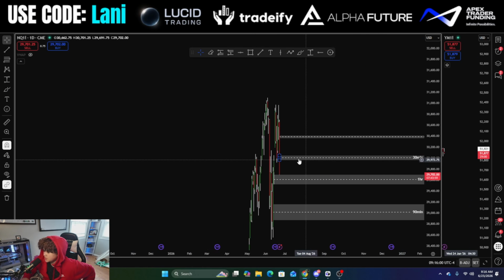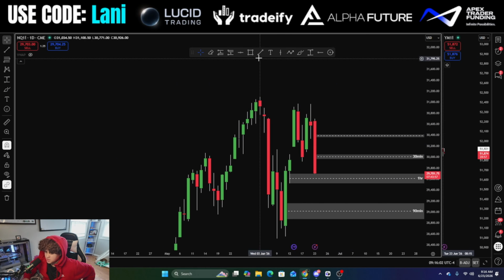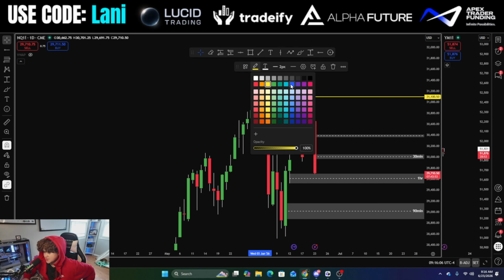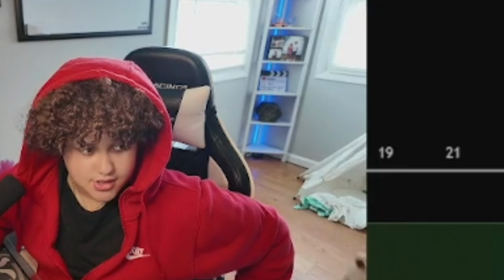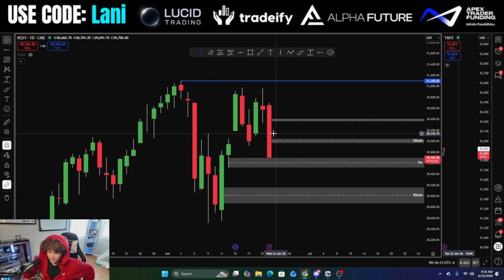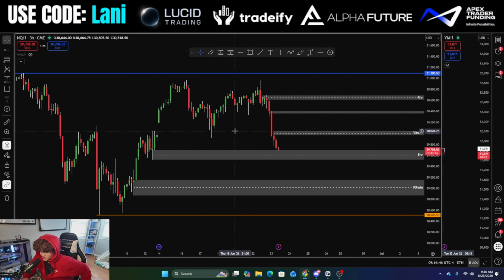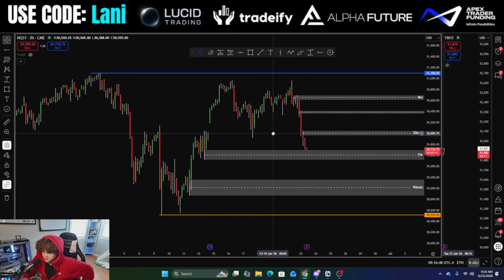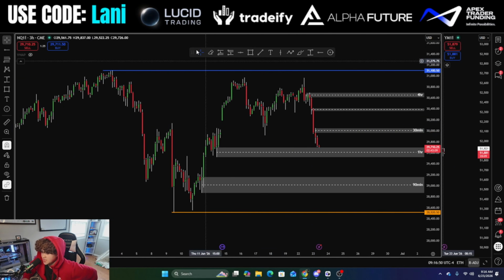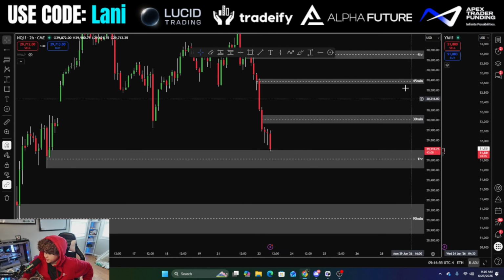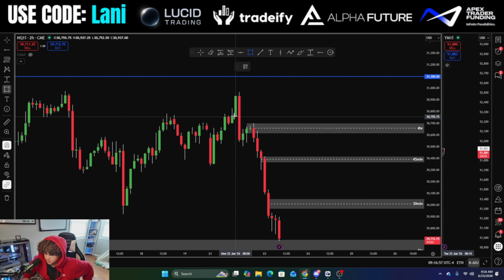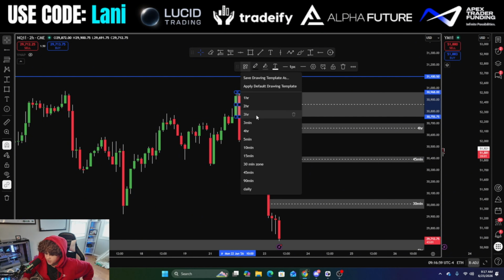Then what I do is I zoom out on the bigger time frame and mark out important levels, like all time highs if we're really close to that. Looking at the markets, we're not that close to all time highs, especially since we've had this nasty sell off overnight. But yeah, I usually just mark down supply and demand levels on the bigger time frame.